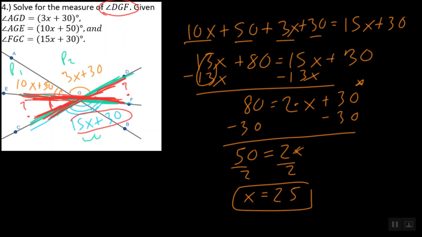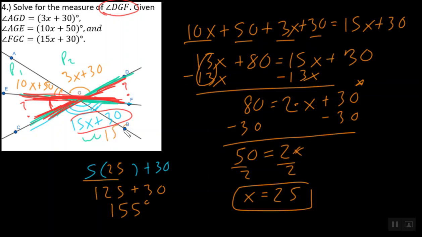So here's what we'll do. We'll take that blue angle, the total angle from the vertical, and we'll write 5x plus 30. And we're going to plug in our orange angle, that 25. Let's see here. 5 times 25 is 125 plus 30. And 125 plus 30 is going to be 155 degrees. So this is what I'm saying. I'm saying that this whole angle right here is 155 degrees.